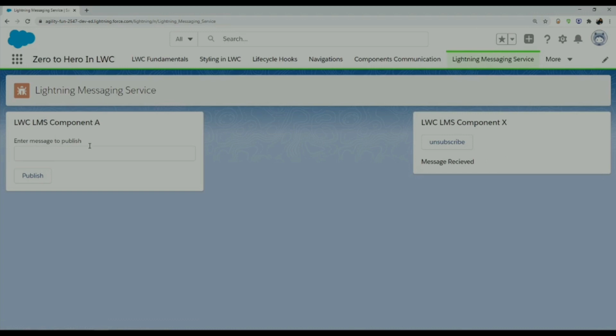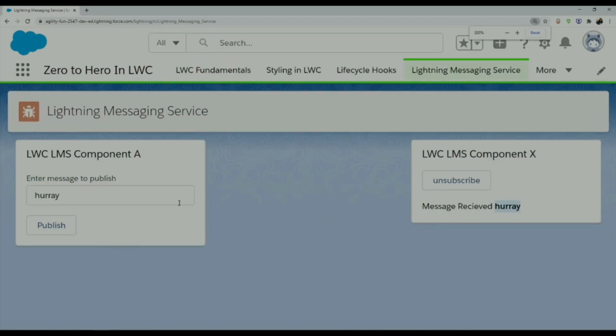And now let's publish something. Hooray. I published it, received the data, hooray, immediately. And then I'll say hooray, hello, bye. I published everything, everything published.